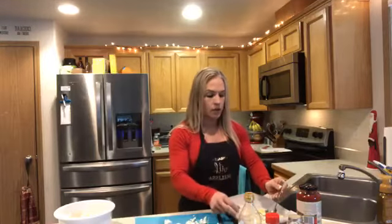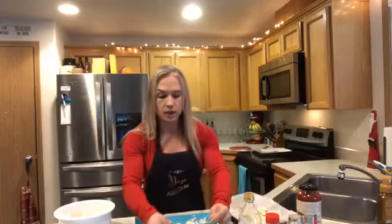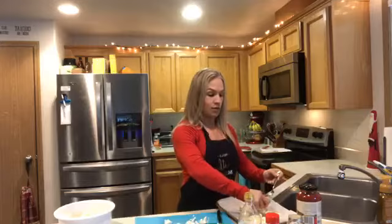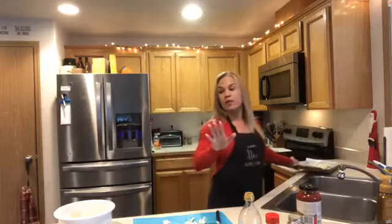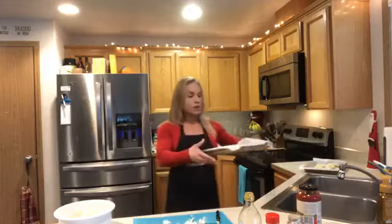We just want to roast them until they're nice and golden brown. Don't want to over-roast them, but they'll be nice and tender. Then we're going to pull them out and do something else with them. Once those are done, I'm going to set those aside and show you what they're going to look like when they come out. I have a set here that I've already roasted — they're going to be nice and a little bit golden brown.